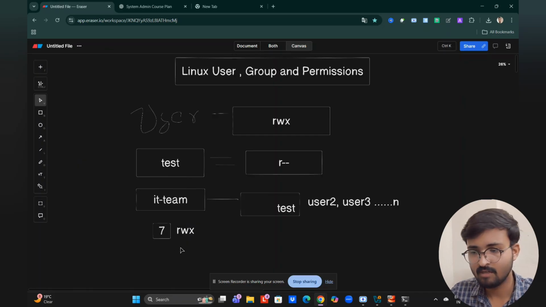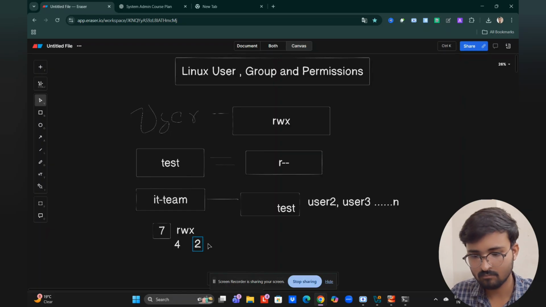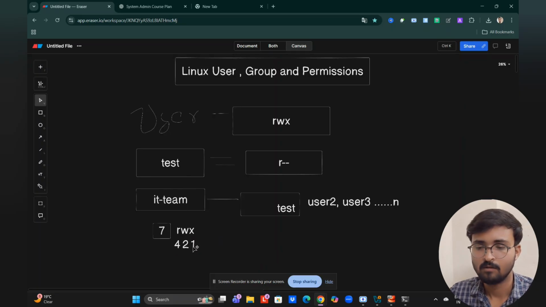Basically, if I talk about read, read has the permission value of 4. 4 is assigned to read, write has 2, and execute has 1, in octal numbers. So this is how numbers denote each permission. If you add these numbers, 4 plus 2 plus 1 is 7, so if you assign 7, the whole permission will be assigned to someone, and if you assign only 4, then only read permission will be assigned.